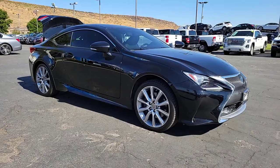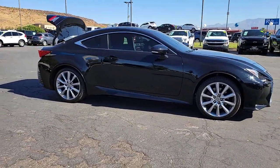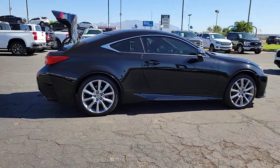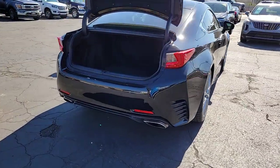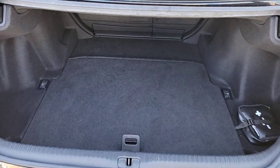You will love the features of this 2015 Lexus RC. With less than 60,000 miles on the odometer, this vehicle stands out from the rest. Infuse the drive with exhilaration when you're at the wheel of this seductive RC. Built for performance, this engaging coupe satisfies your hunger for motorsport pleasure.